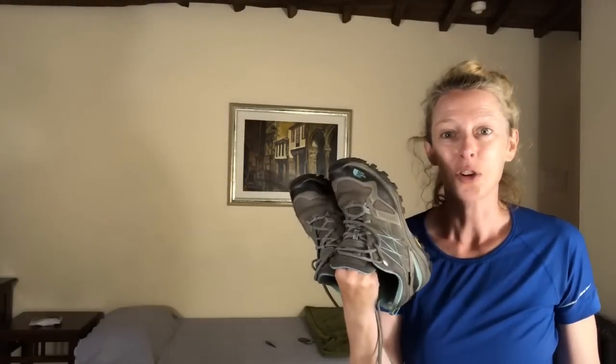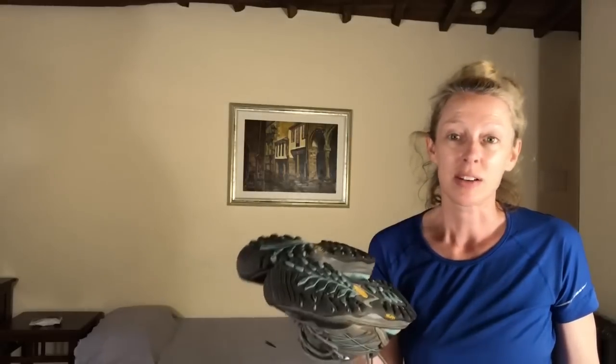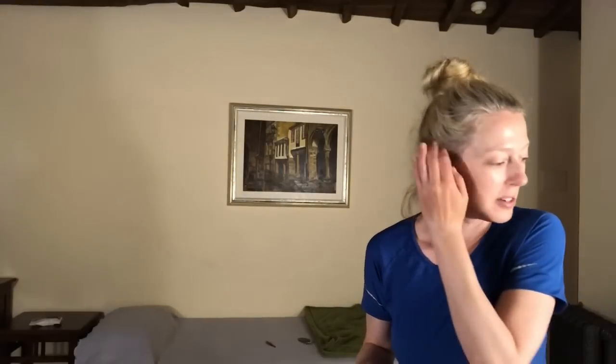My walking partner, Karina, also did the same amount of research and didn't have as much luck with her shoes. And that's just kind of the way the cookie crumbles sometimes, because you can't necessarily prepare for the degree of walking you're gonna do in advance. You just can't. These I highly recommend. They're breathable and they were a bit waterproof, and the waterproof part didn't even really matter because it rained once and it was just a drizzle.